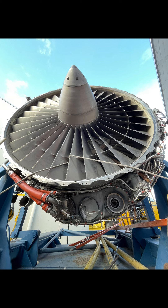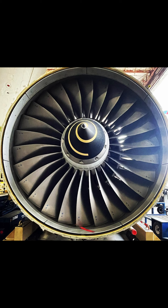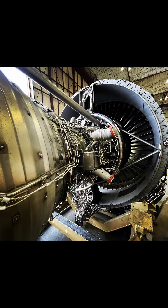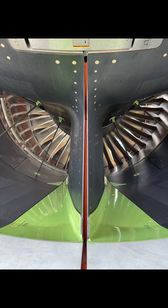Time to move on — welcome to the triple spool. The legend itself: the RB211 from Rolls-Royce. This is what gave birth to triple spool engines; pretty much every high bypass Rolls-Royce engine you see came from this. The development was driven almost by spite — they wanted to create something different, and they did. They introduced more efficiency, increased compression, a perfect burn, and more thrust.